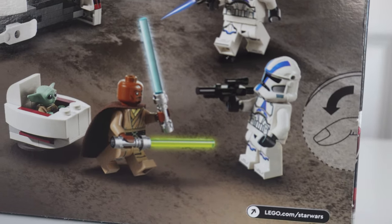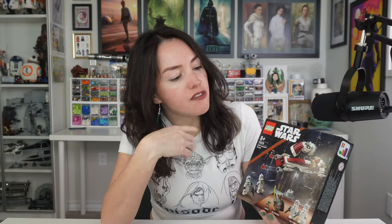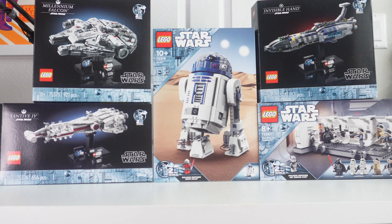This is a cute little set that honestly appears to be worth its value so far with four minifigures and 221 pieces. Of note, this LEGO set does not include any of the 25th anniversary of LEGO Star Wars branding, lettering, or that blue chrome brick line at the bottom. So it's just a regular LEGO Star Wars set that doesn't get the 25th anniversary treatment.